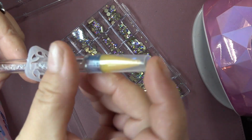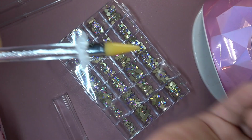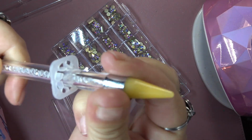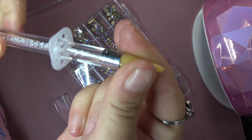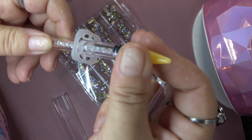And it's got a little cover for the wax pencil, for the wax part that you just pull off. And you can unscrew this and replace that if you need to.